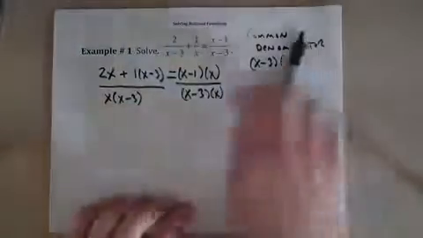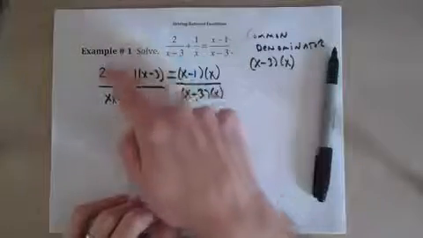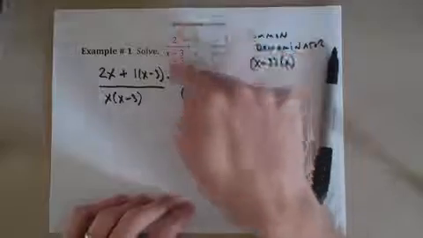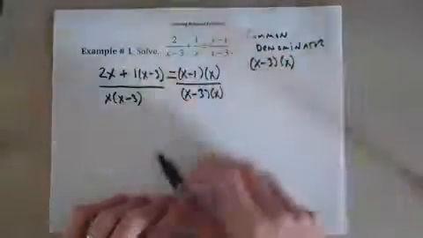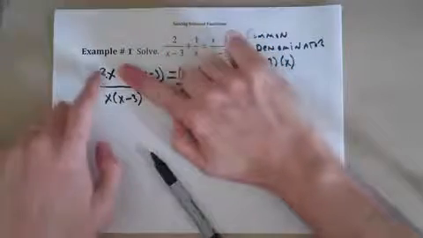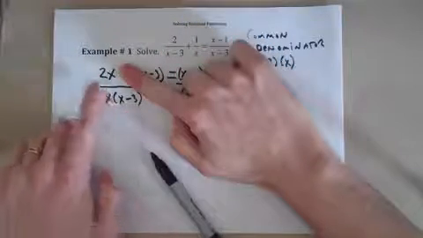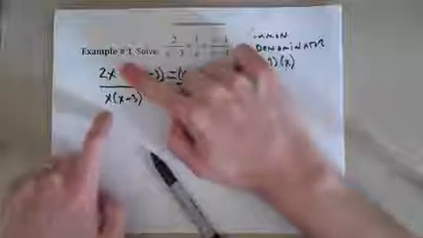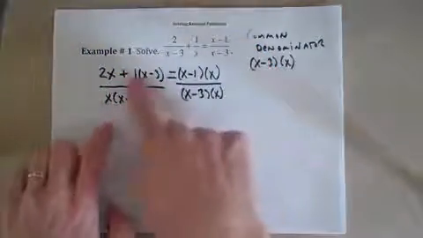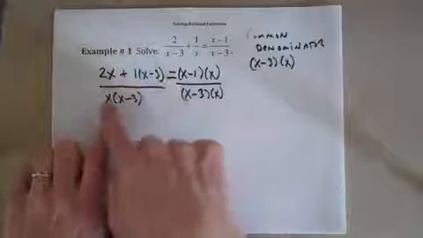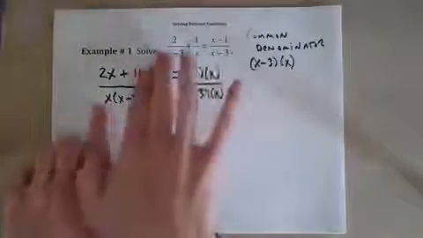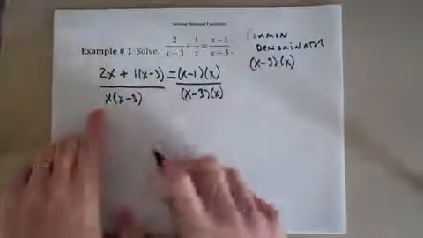You notice, if I was to say, okay, is 2x divided by x times x minus 3 the same thing as 2 over x minus 3? You might remember from class, I'll cover up this part and say, well, look, 2x divided by x times x minus 3, the x's would cancel and you'd go back to 2 divided by x minus 3. And 1 times x minus 3 divided by x times x minus 3, the x minus 3's would cancel and you'd go back to 1 over x.